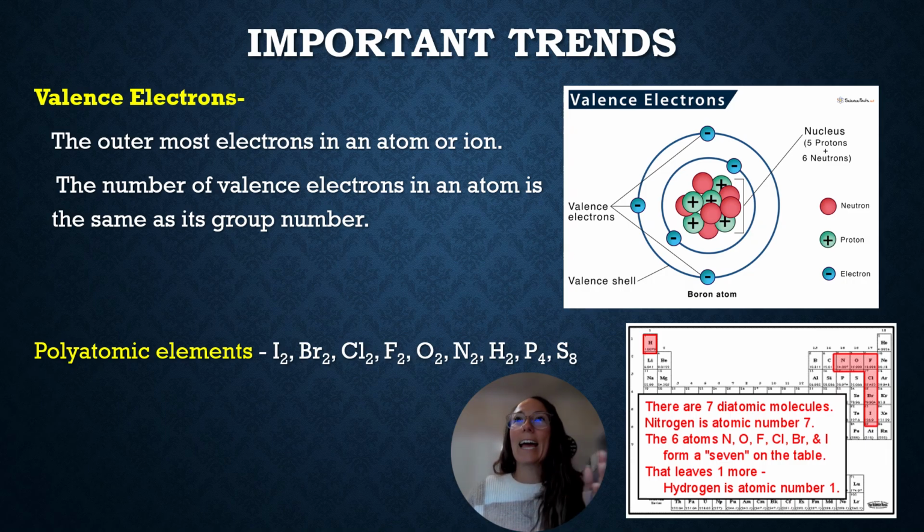Okay. And then your polyatomic elements are the ones that don't like to be by themselves. So we never have an oxygen atom by itself in nature. We might in an example where I'm just asking you to draw the Bohr diagram for an oxygen atom, but the element of oxygen always comes paired up: O2, N2, H2. So a lot of them come in pairs, and then some of them come in a bigger group.